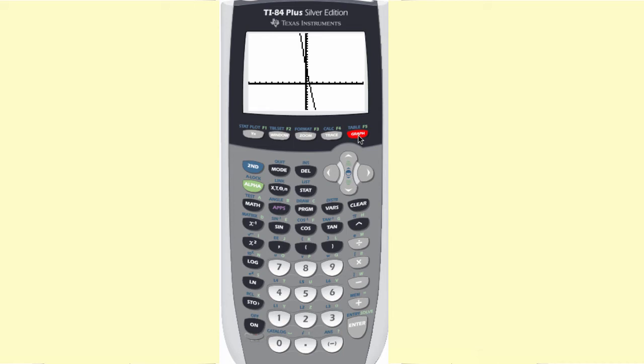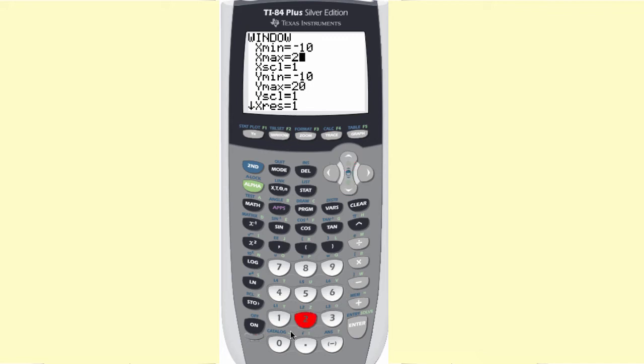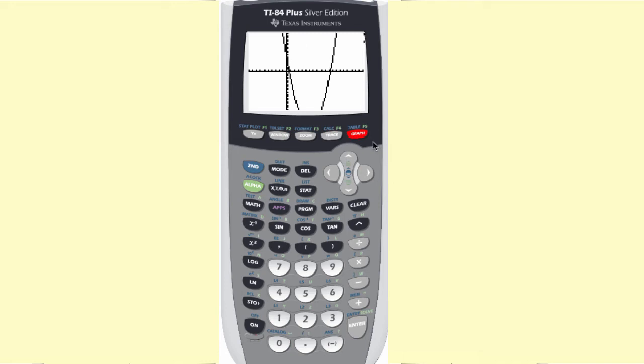Maybe I need to adjust the window a little bit to see the whole thing. So I'm going to increase the x max to, say, 20. And the y min, because it goes down below, needs to be a bigger negative number, so minus 20 for that, let's say. Let's see what that does. Okay. Well, I can't see the whole parabola, but I can see the 2 points of intersection. So I'm going to use the calculator to calculate the x-intercepts. And those x-intercepts, the x value, will be the solutions to the equation.